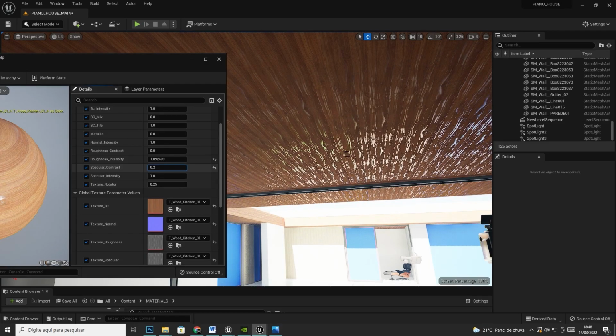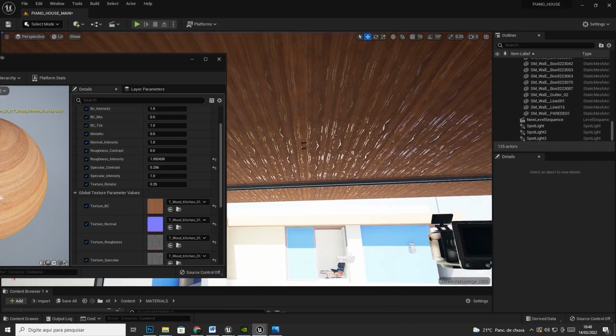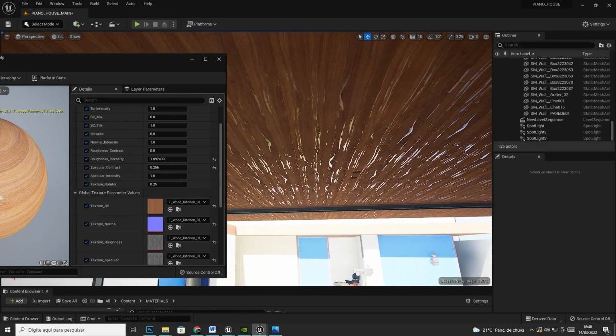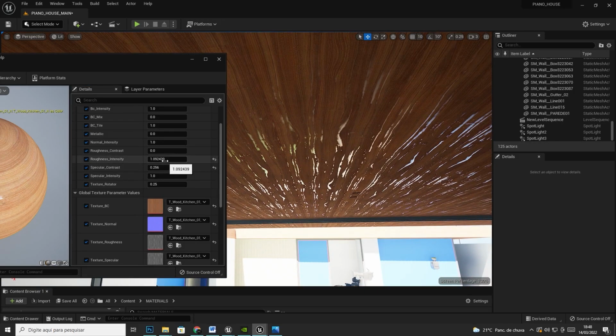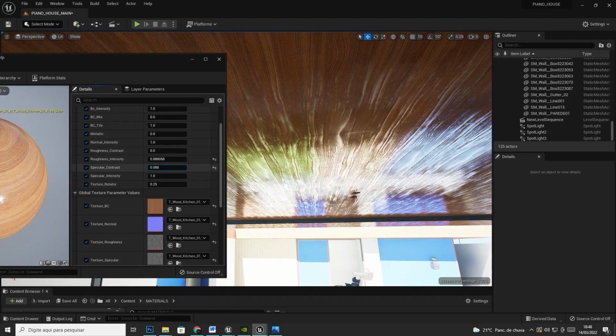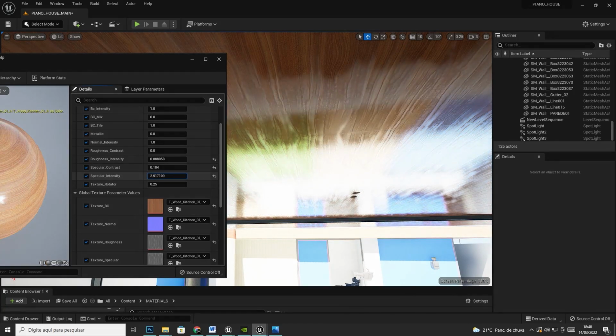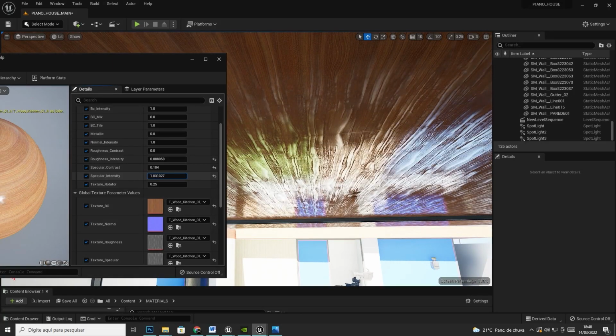Perfect. If I'm adding contrast, it means that I'm letting the white more like whiter and the black more black. So I'm separating in a good way. All right, there's division, which is not the right. Okay, so let me get back the contrast here to have something more realistic. Okay. The specular, the intensity, I can change it here.